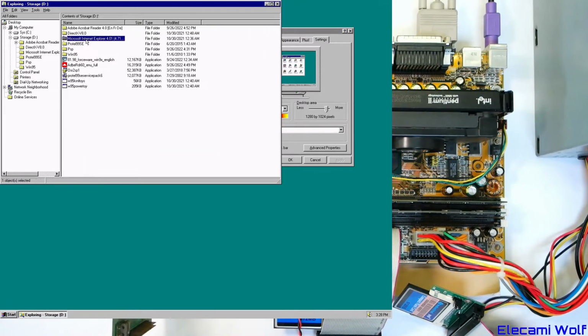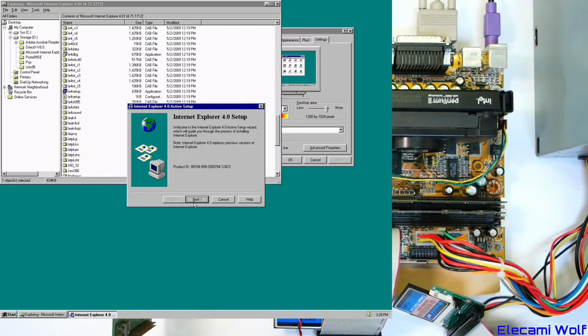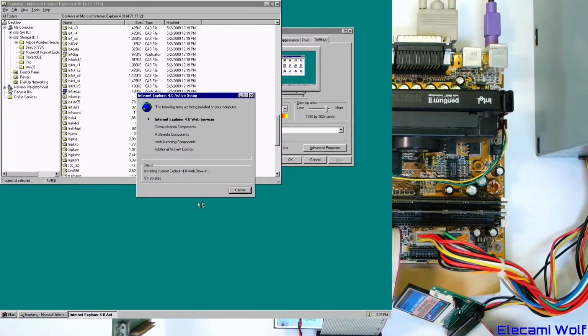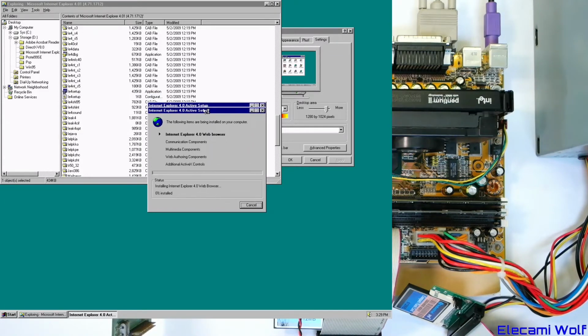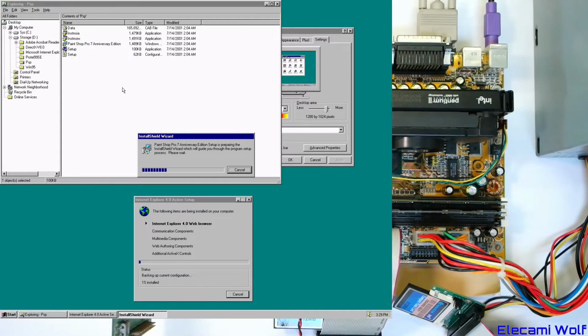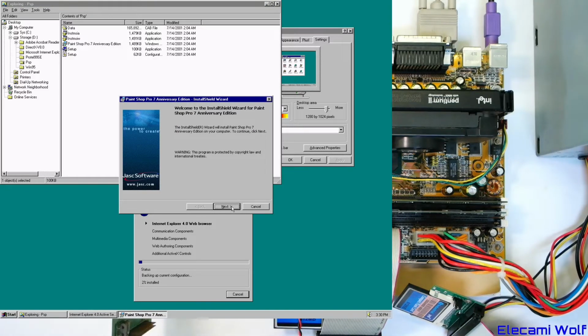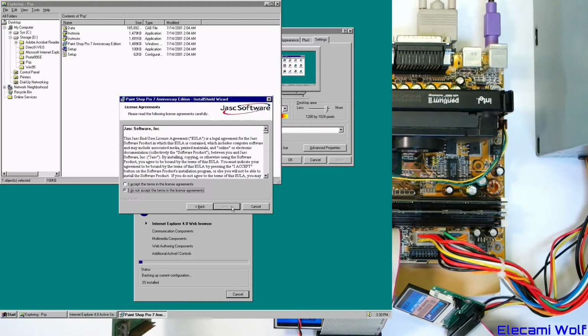Let's install the Internet Explorer update so that things are good, I guess. Internet Explorer 4 includes the desktop update. This is what we want, the desktop update. Now we just have to wait for ages for this stuff to install. I wonder if we can do something else, like put Pentium Pro on at the same time. I don't know how good the multitasking ability is. Might be a bad thing to do. Trying to treat this like a good computer. What's Windows 95? Of course it's good.